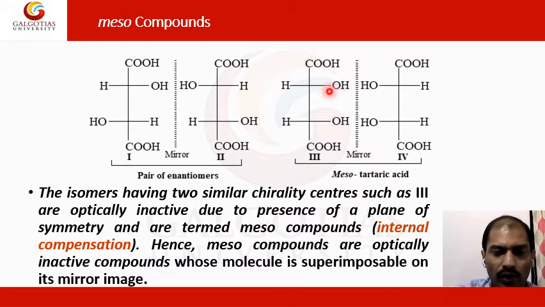So all symmetry elements we have also discussed, even if there is a chiral center. If there is any plane which is dissecting the molecule into the same kind of fractions, like here you can see, these kinds of molecules have a plane of symmetry. It means one half of this can overlap on the other half. So these forms are called mesoforms.